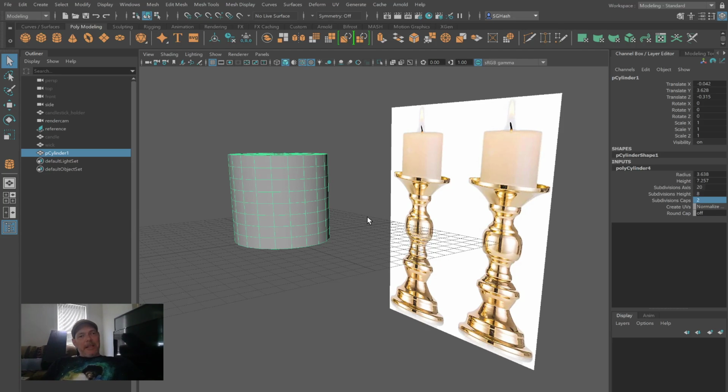Does anybody need me to go over the image plane thing again, like loading in an image plane? Can I get a yes, no from that? Why are we meeting now? Yes, please. Okay, sure. Did I send the message to the wrong class? Did I?